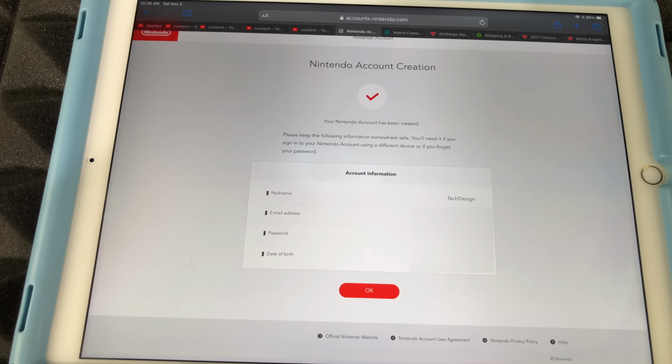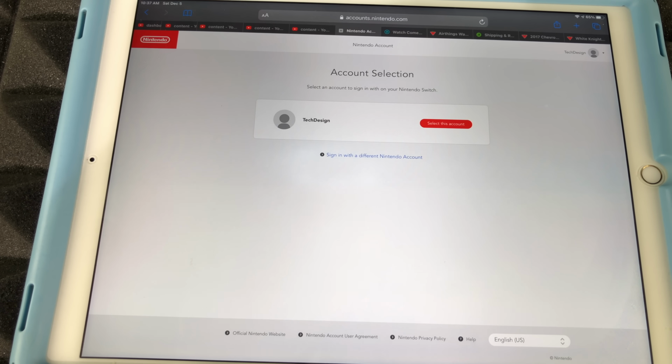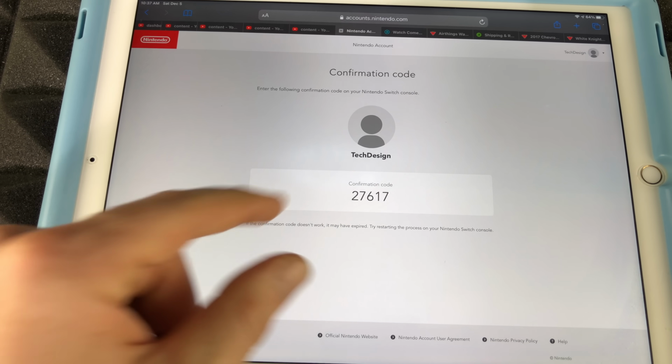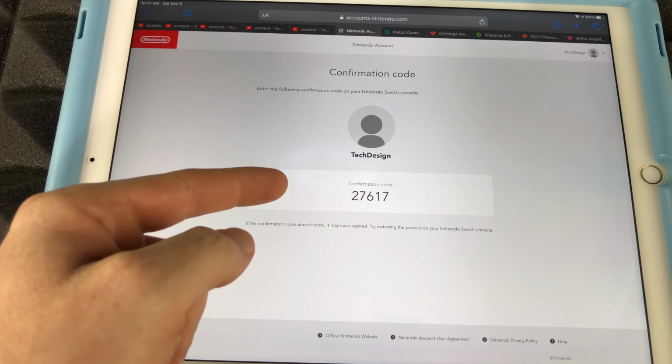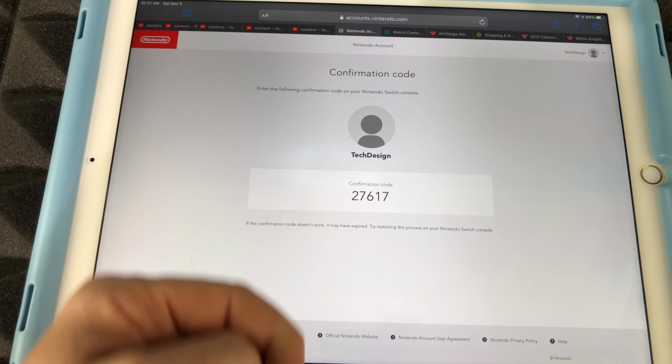From there, it's going to take you to this page where all we have to do is click on OK if everything's correct. And we're going to go ahead and sign in. So select this account and we're going to see this verification code. Obviously, your verification code is going to be different. So we will have to type this in to our Nintendo Switch right now.